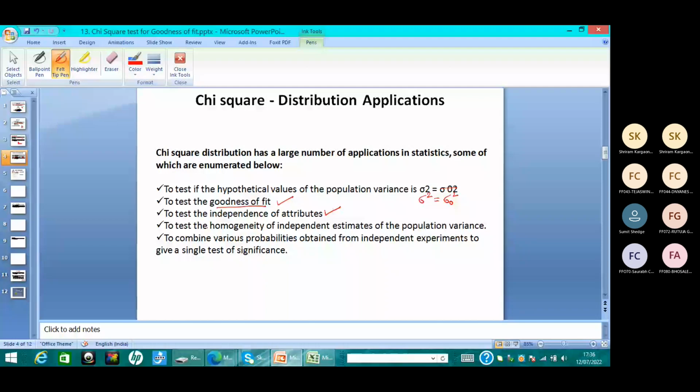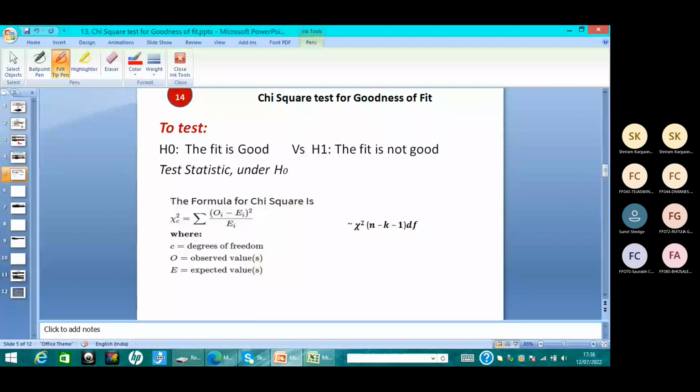So we'll move ahead. Now this is test number 14, the chi-square test for goodness of fit. What is this test about? It is about a particular data you are given, and you have to test whether the data you obtain is according to the theoretical data. Here we use two terms, remember. There are two kinds of frequency we use here.